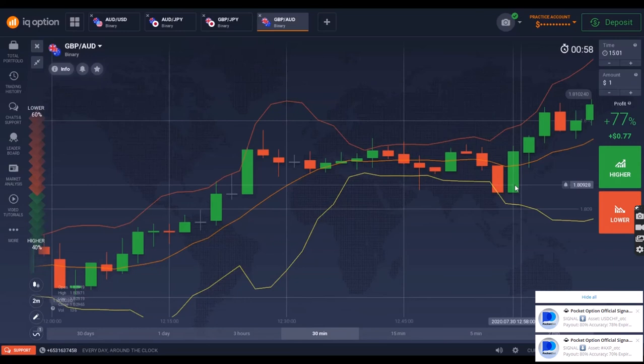So once again, how do we determine level 1 or 2? If it's a red candle, crosses, this is where you enter your level 1, but if this is still a red candle, means you're not profiting at all. Okay, you must get a green candle, because this is where is our entry point and our exit point.